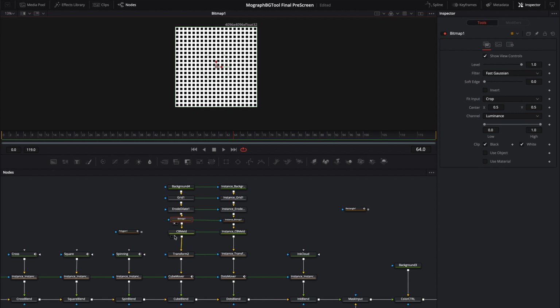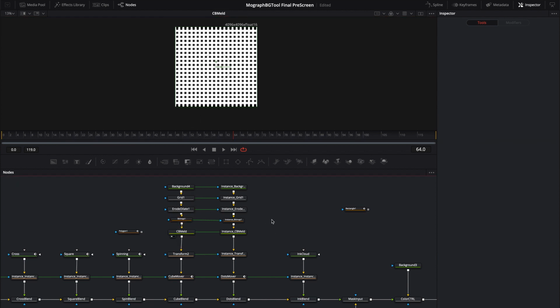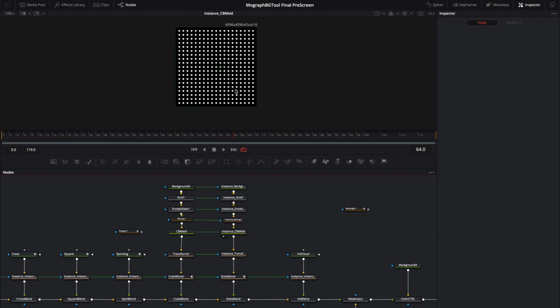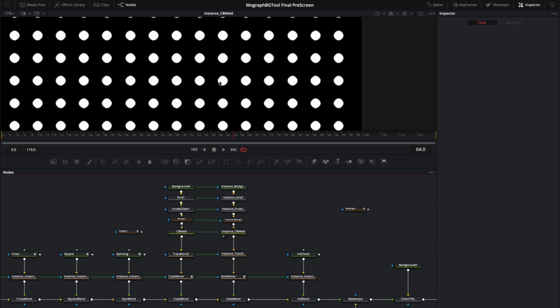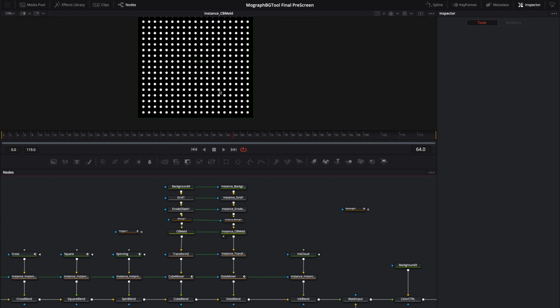And so that gave us an alpha, and now I was able to use the CB meld tool, which I don't think I've actually put that out. It should be, I think it's on the website. If it's not, I'll make sure to put it up there. But all that does is, that blob effect that I do, it just does that blob effect. But the nice thing about that is when you add the blob effect, you can actually turn the grid into dots. And that was actually the first tool.